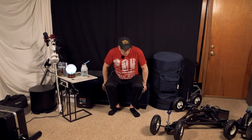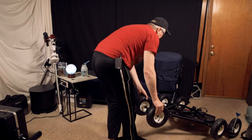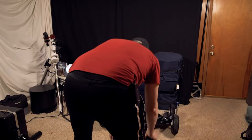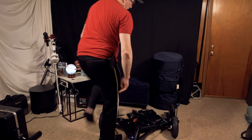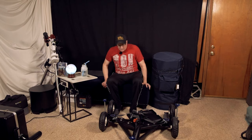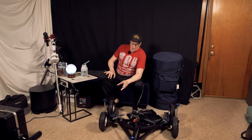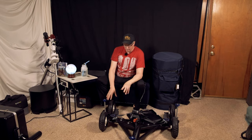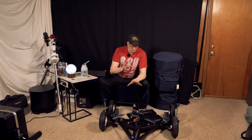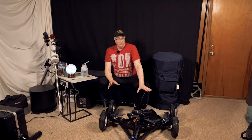And I guess what we can do is just kind of pull this into view a little bit. I'll just maneuver this a little bit, and we can talk a little bit about it. This setup starts with a base model. The 10-inch balloon tires that you see here are an upgrade. This particular configuration of wheelie bar is what they call the heavy-duty medium.